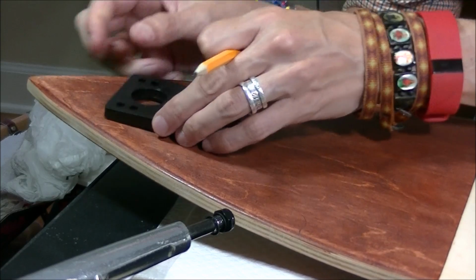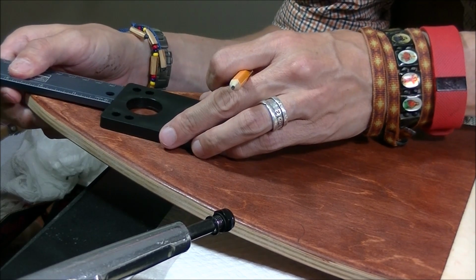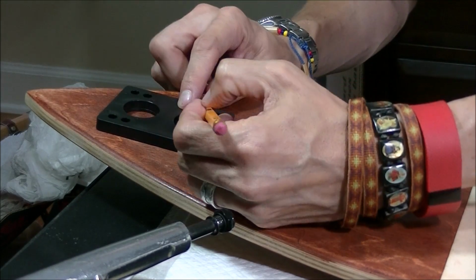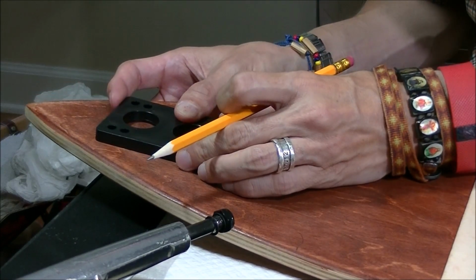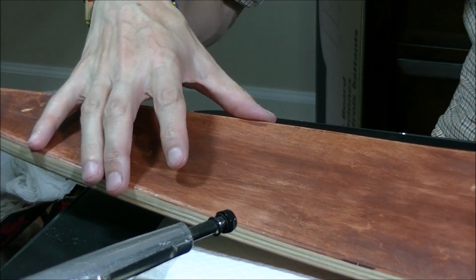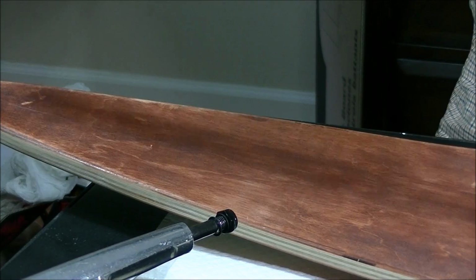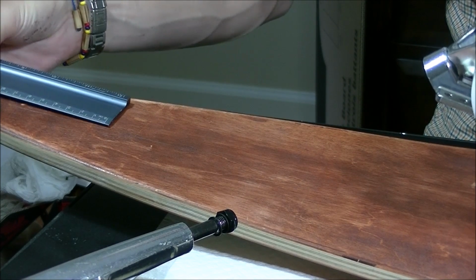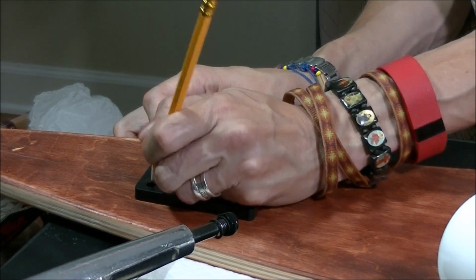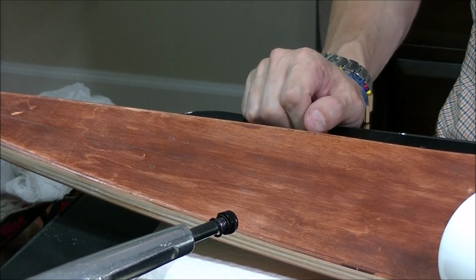For this front truck, I'm going to mount it about 2 inches from the front. I've also made some lines on this spacer so I can see where the middle is. All I have to do is line these guys up. There you go, and then mark it. On the back, since it's narrower, I'm mounting the trucks about 6 to 8 inches from the end, about right there. There you go. Now let's drill these holes.